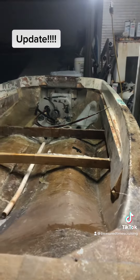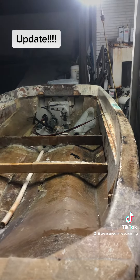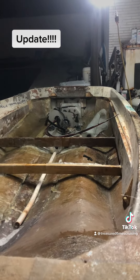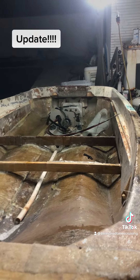So I think that's about it for this week. When I get back from the Keys, I'm going to flip it over and completely finish the bottom — the underside — and then after I do that I am going to move it to the front yard and put it on the trailer.